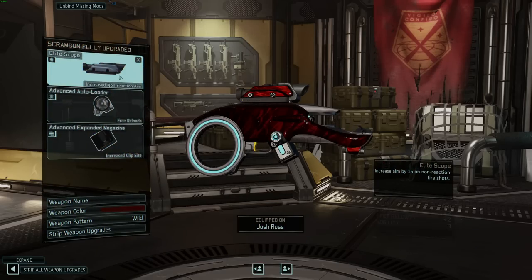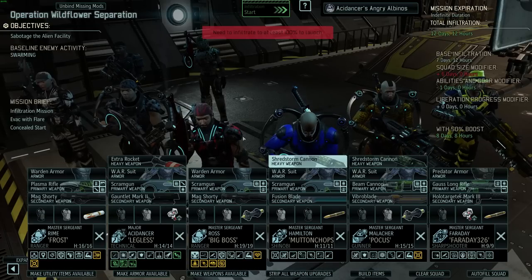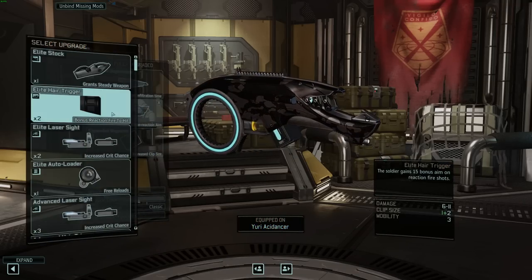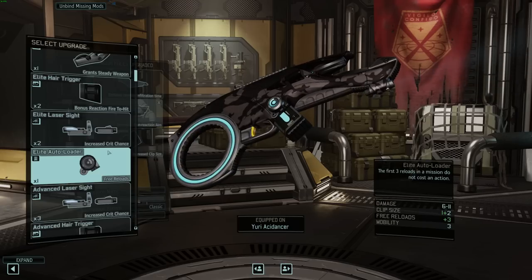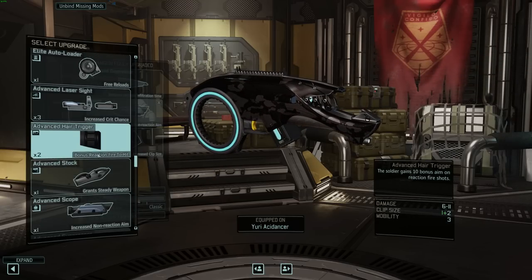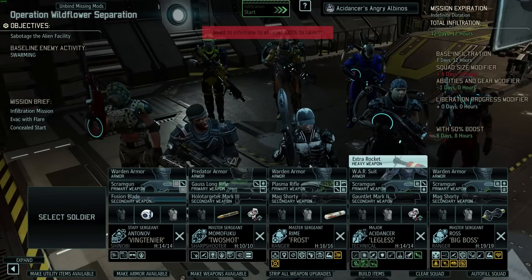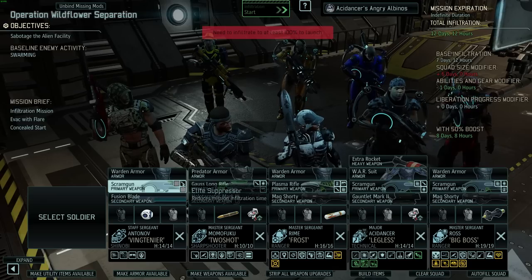Meanwhile, Josh Ross probably already has the Elite Scope, Autoloader, Magazine. Yep, beautiful. Yuri, I don't really care what he has. Basic Scope, Expanded Magazine. He hasn't been upgraded in hundreds of years. But when does he ever shoot, right? Not very. He's busy shooting rockets all day long. And then over here, we're good.